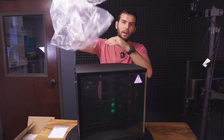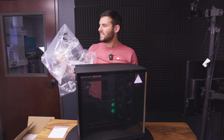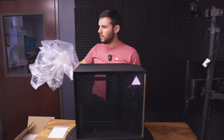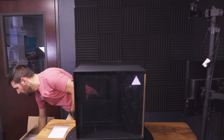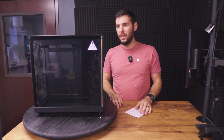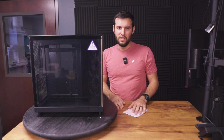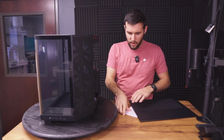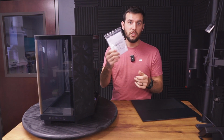Also, it comes with plastic. They say it's kind of recyclable, but let's be real, this is not really getting recycled in any meaningful way. And neither is that styrofoam. They cheaped out both on the protection for the case as well as the bag on there and chose things that aren't super green. You would hope if they're gonna choose something that's not sustainable, it would at least be overly protective. So not great there.